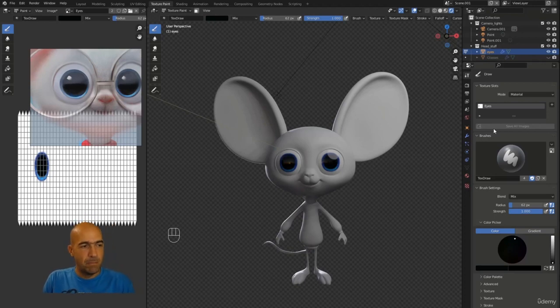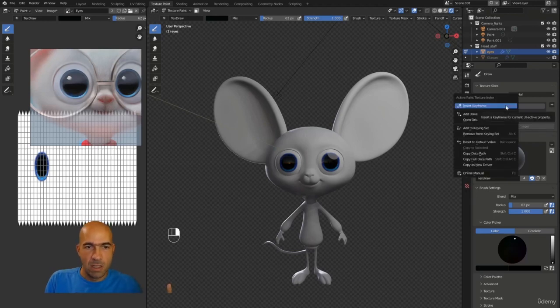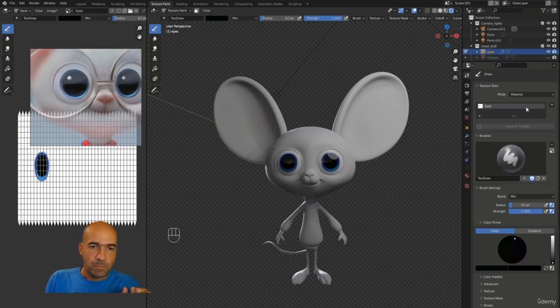Blender is not smart enough to save this for you, which I don't know why, but you have to save all images and then it will be okay. It probably will save your texture somewhere where your file is or whatever, but you don't care. The important thing is that you save all images and you should be fine. You should be saved. Okay?